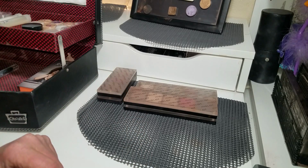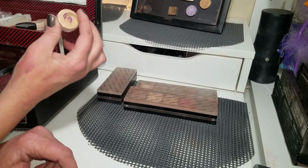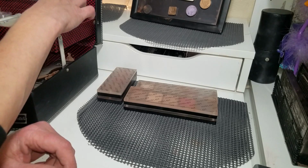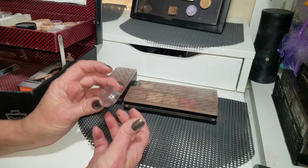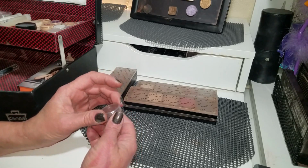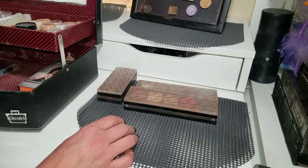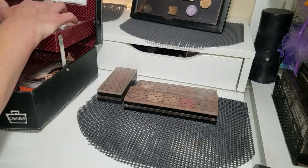I already cheated a little bit with these here. Little containers that I got from my bead projects, and instead of taking the whole product, I just took a little bit of foundations and primers and stuff I marked, I'm not sure, and then eyeshadows. So that is that. Girl has to have options, I suppose.